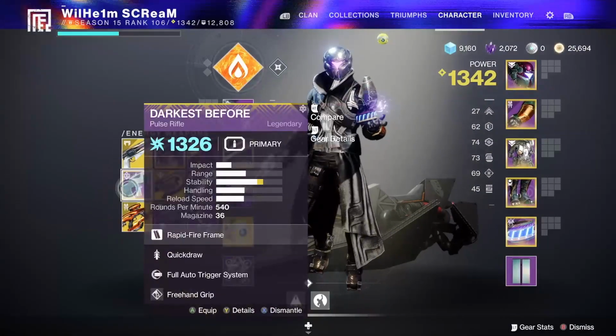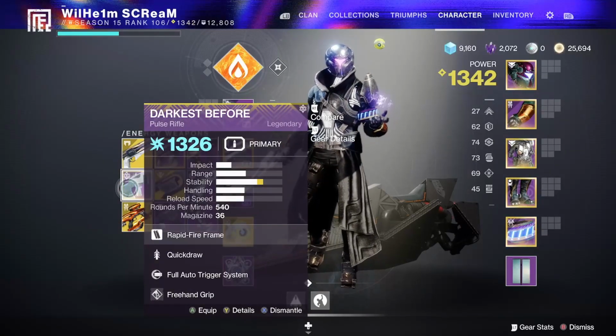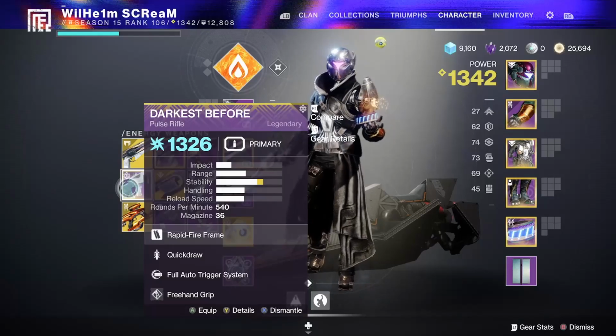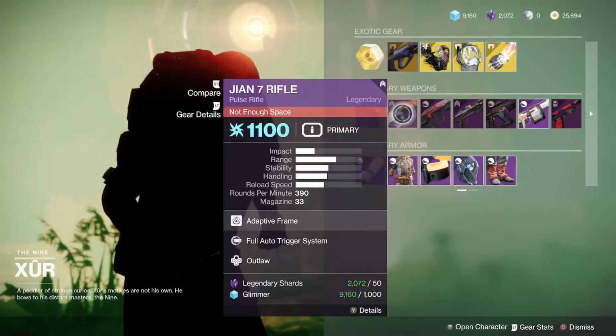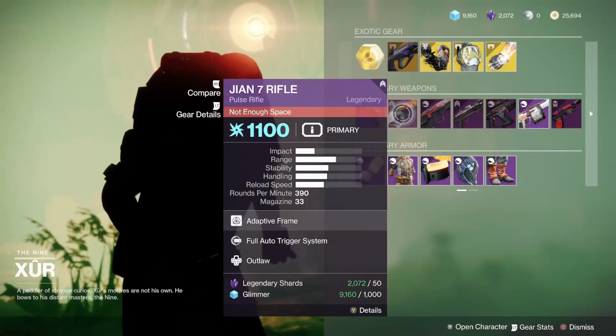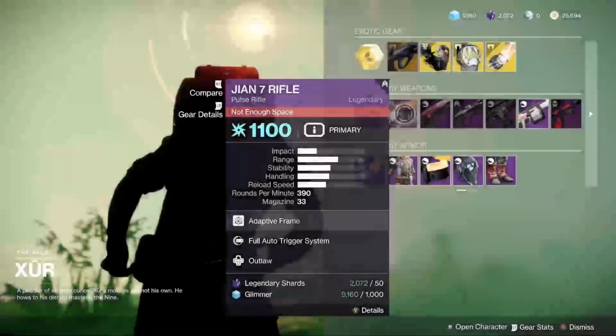which ones is it? Like the Darkest Before is a 450. But, you know, I have liked some of the slower pulse rifles in the past. So, you know, with full auto, you might want to give it a try. It also has outlaw on it, which isn't too bad.